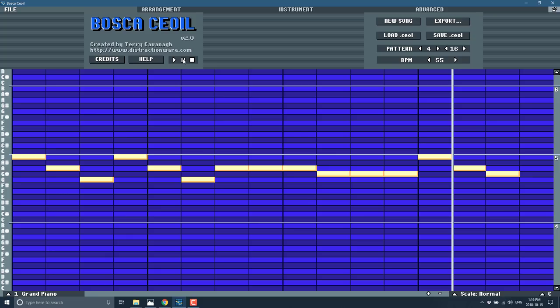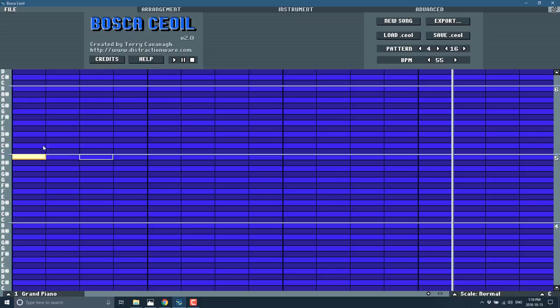Now what you'll notice is each individual note is very easily created. Basically just left click to drop a note down. If you make a mistake, right click to delete it back out. And really that's kind of it. Now what you might want to do is do multiple notes or a held note. So in that case, say if I wanted to do three notes across here, I just scroll up my mouse button, you'll see that it grows in size. So we can make a very long B like that. And it's just gonna hold the note.